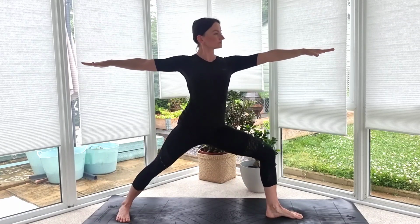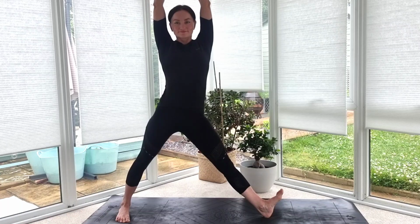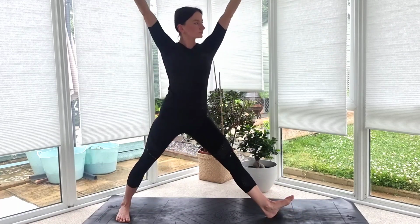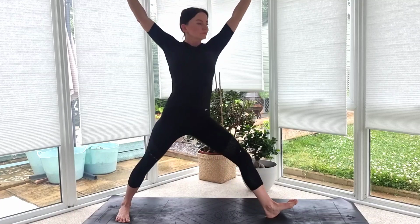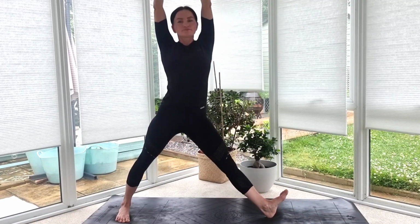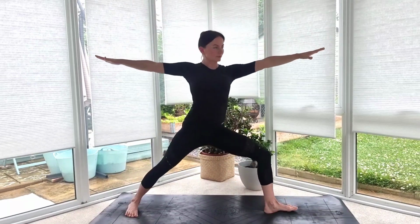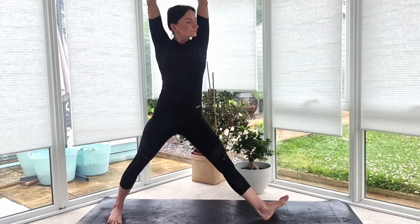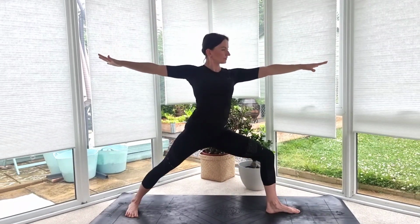Now we're going to just switch slightly with the flow. So on inhale, you're going to lift your arms up, extend the left leg, taking your left toes off the floor, and exhale, softly come back to Warrior 2 position. And try to repeat that flow 5 times, and again, each time when you go down into Warrior 2, feel free to sink your hips a little bit more. So don't rush in any movement, take your time to have especially time for the in-breath and out-breath.